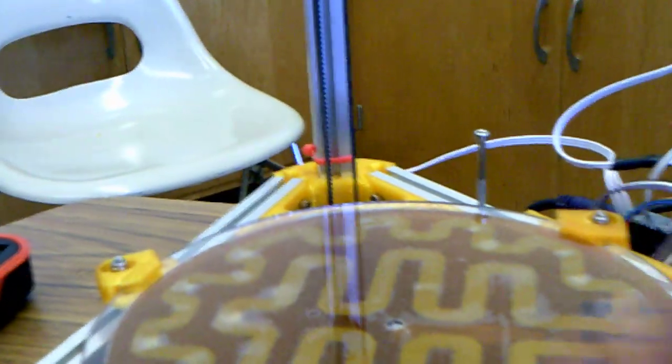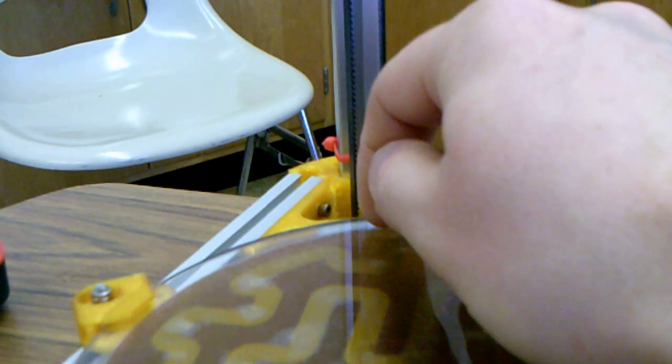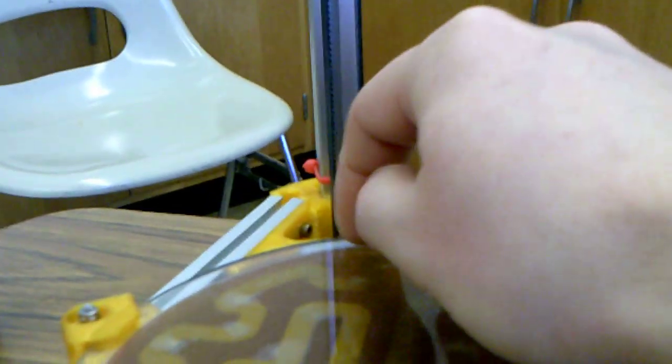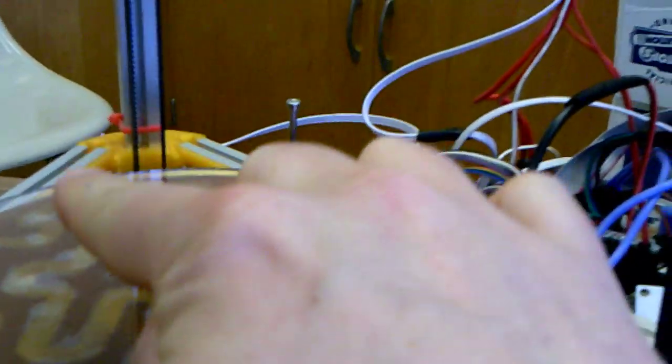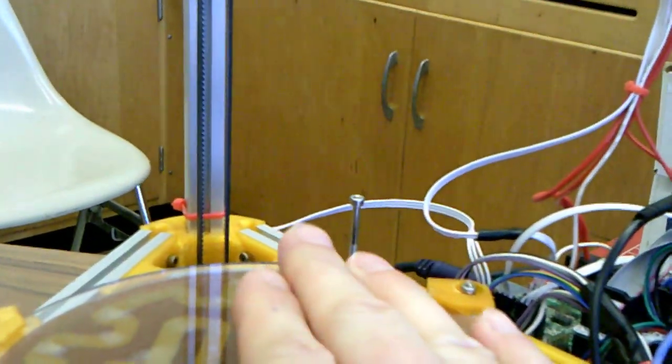So the way that you do that is simply to home, you move to the center, you move in front of a pillar, and if you are too close to this edge, you simply move your end stop up. If you are too far away, you move your end stop down, and that's how you adjust your end stops. It's something that I've already done with this printer, but I think you'll be able to, if you're 30mm, 5mm away from your print bed, when you move your effector, if you're seeing bowing or cupping, that's a problem with your default delta radius. If you're seeing a linear movement and it's tilted, that is a problem with your end stops.